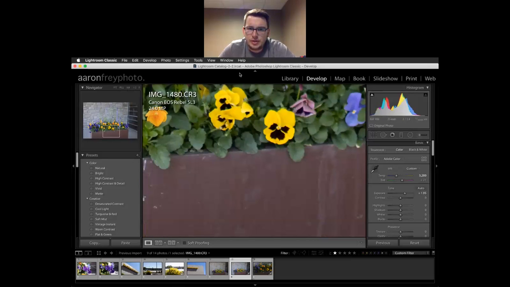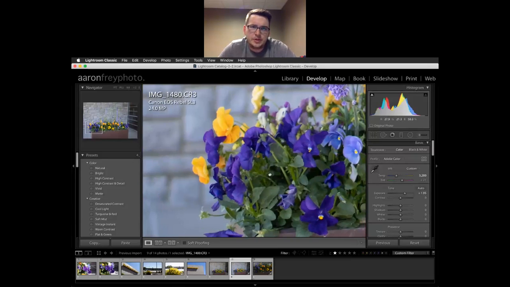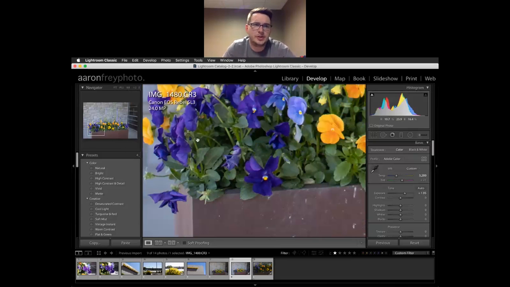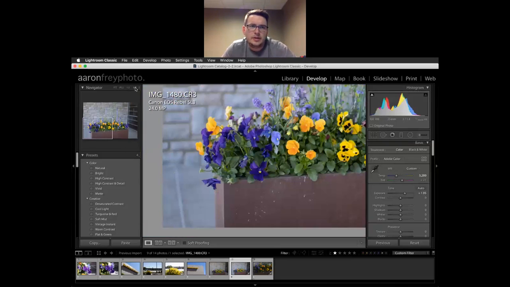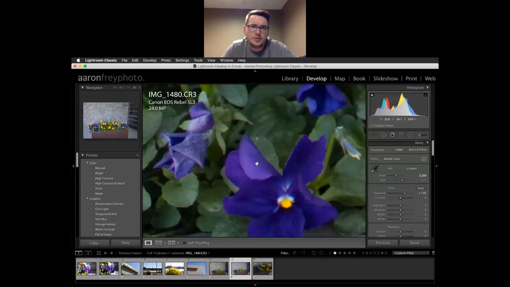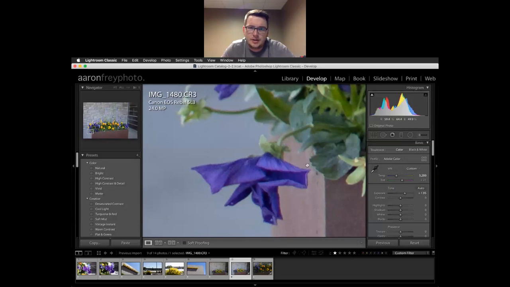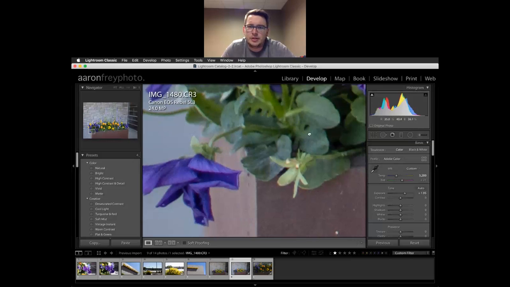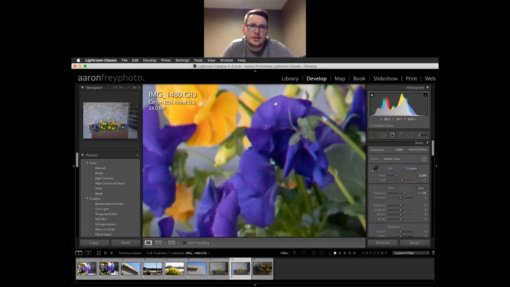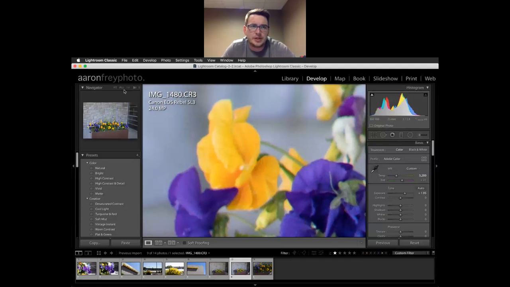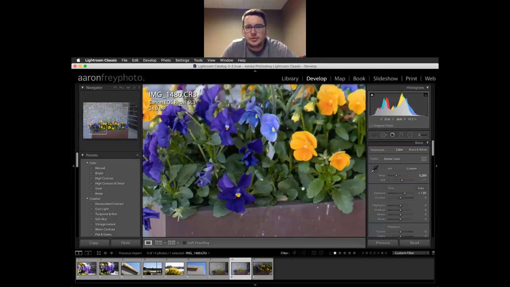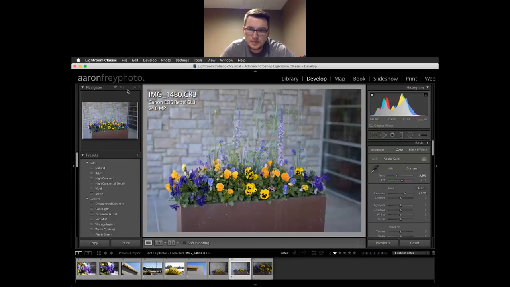1:1 will take you to the pixel resolution, basically punched in all the way that the pixels can represent based on your screen. And then the others are basically preset based on where you manually zoom to. So 3:1 means I'm going to see individual pixels at this level. I am pushing past how many megapixels I actually have. So there's 1:1, so I can check my focus and make sure everything looks good there. We'll go back to fit, and then we'll work down these tools on the side.